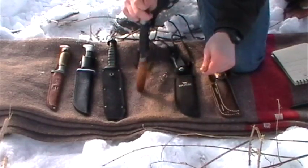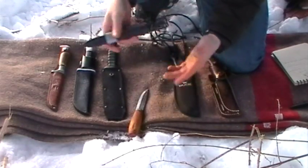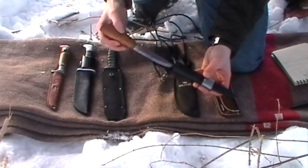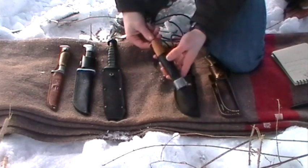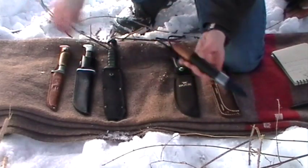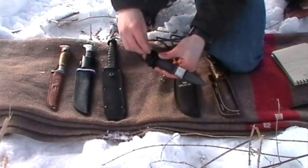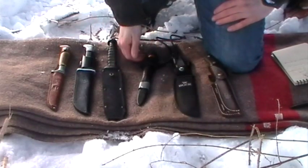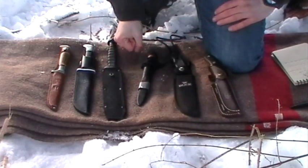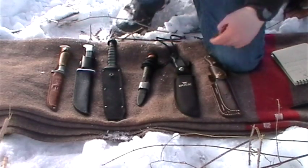The Mora sheath, while it is plastic and there's no way the knife's going to cut through, just a little snap of the wrist and the knife will come out, which is a reason why I think a lot of people carry it as a neck style knife. As you can see, I got paracord on it for carrying it around my neck, so the blade doesn't fall out. It doesn't hurt me. It doesn't hurt anyone else. I don't lose it. That is a big deal.